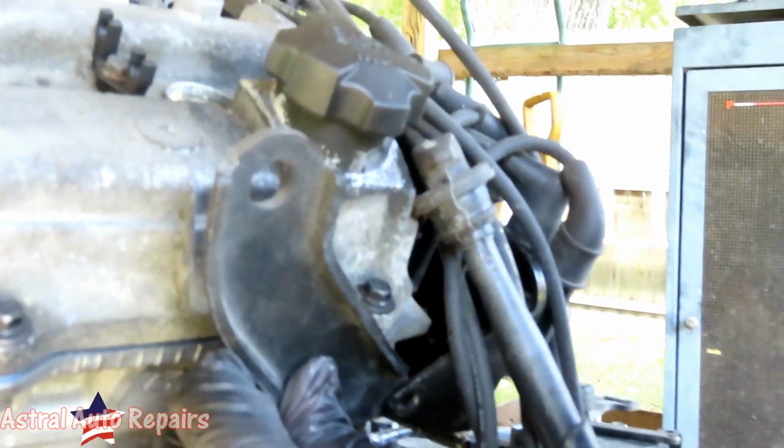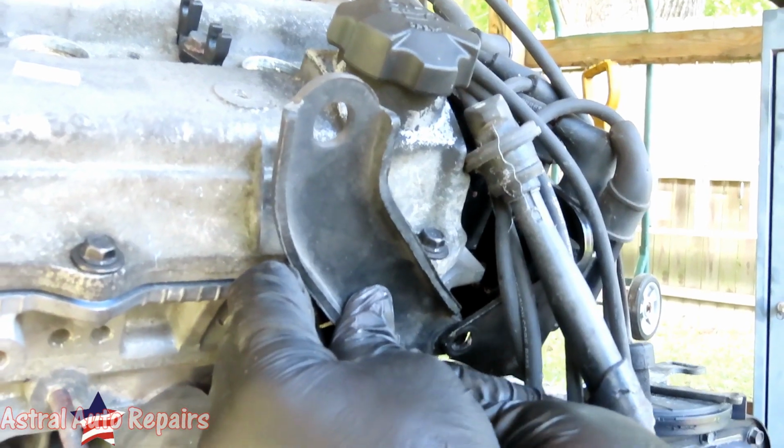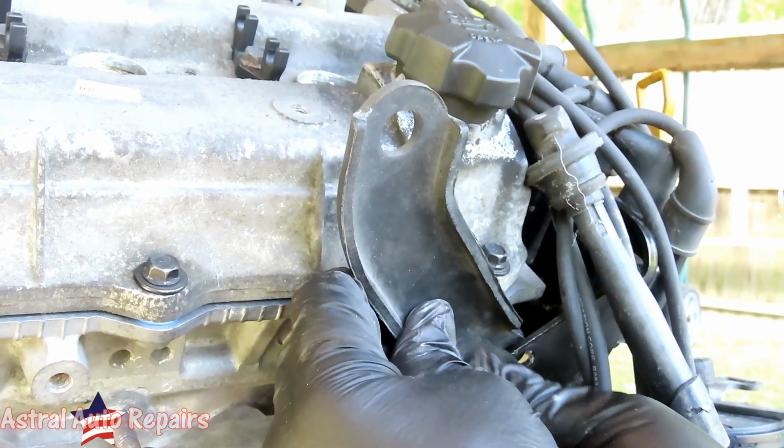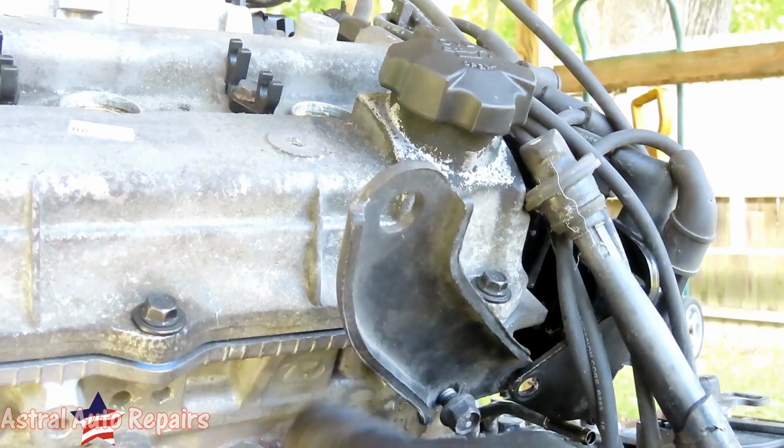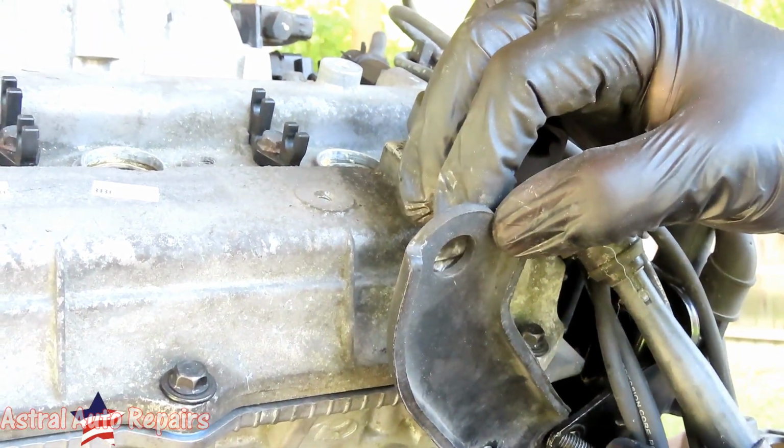What's that holding? What's what holding? That. What's this for? To pick up the engine. Oh. Take the engine out. So that would have been useful for you earlier.